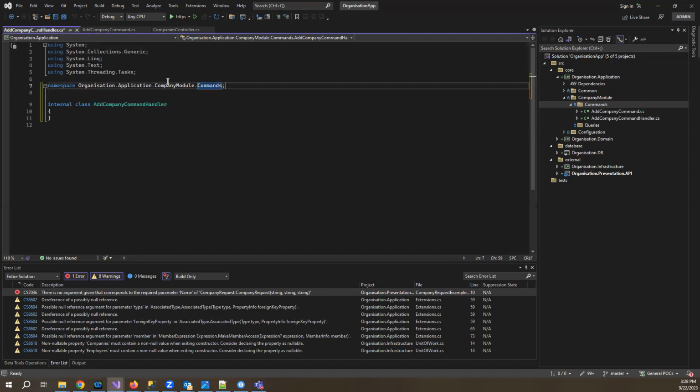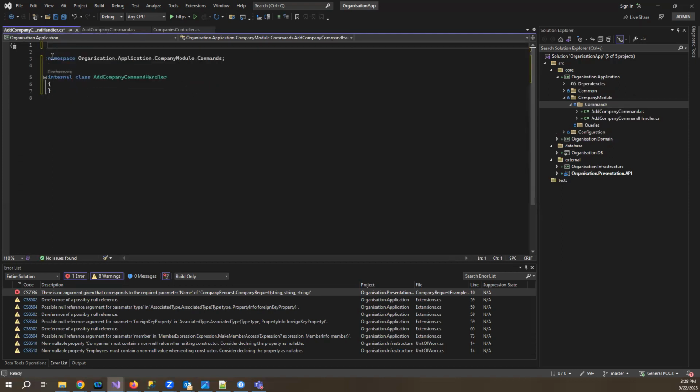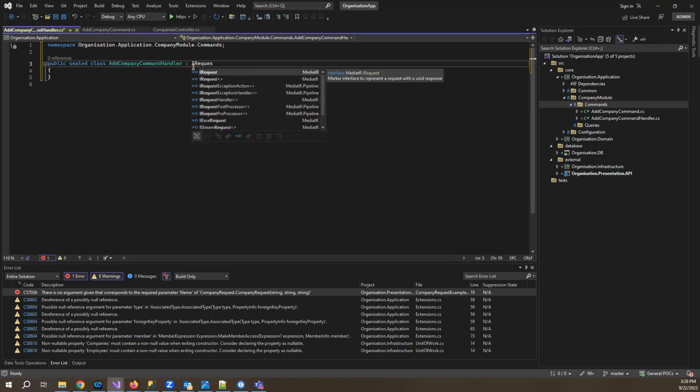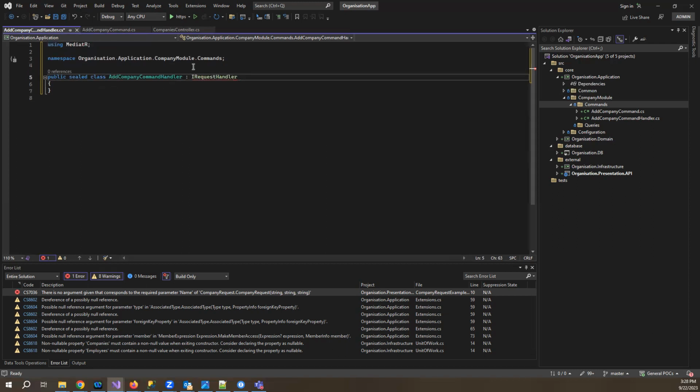Let's remove this, declare it as public sealed. And now to make it a handler, we need to inherit from IRequestHandler, which also belongs to MediatR.